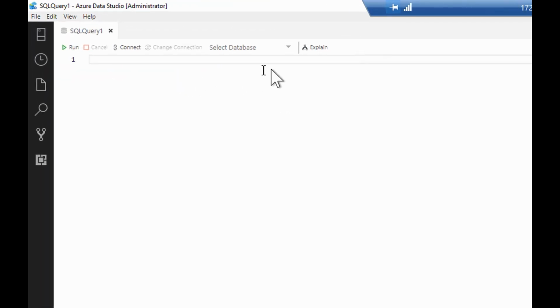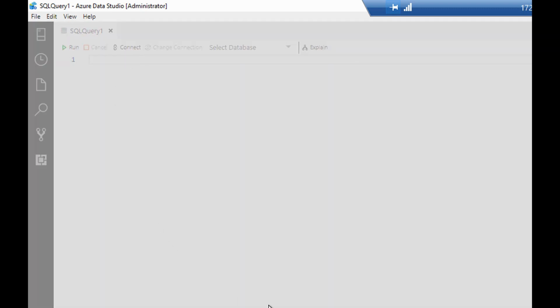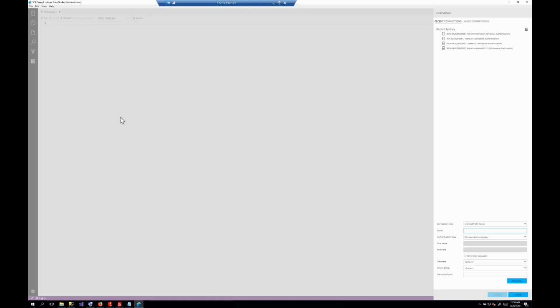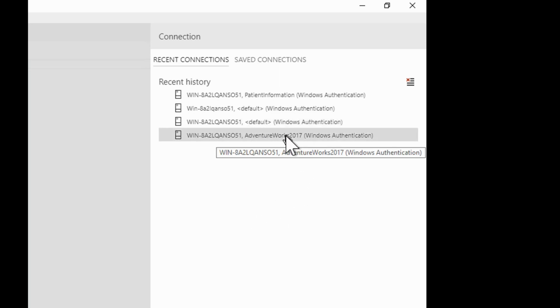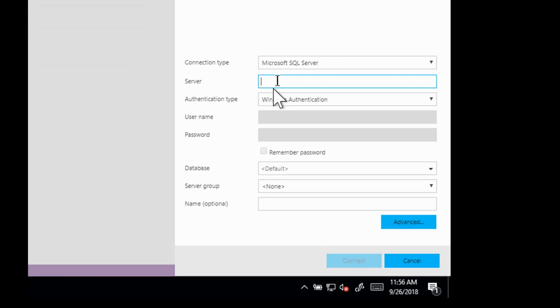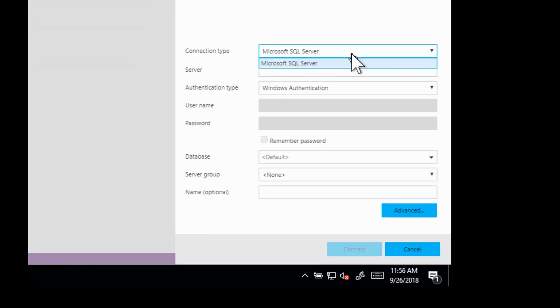to SQL Server, except for the fact we're not connected to anything yet. So probably what we need to do is make a connection. Now this is going to show recent connections that I've had. I've connected up to my local server, a local database, my local server, the default, and AdventureWorks database. Now I can do this again, but instead I'm going to go ahead and type just to show you. Now right now it just says SQL Server, but there's all kinds of different connections it can do. We're just going to go simple.